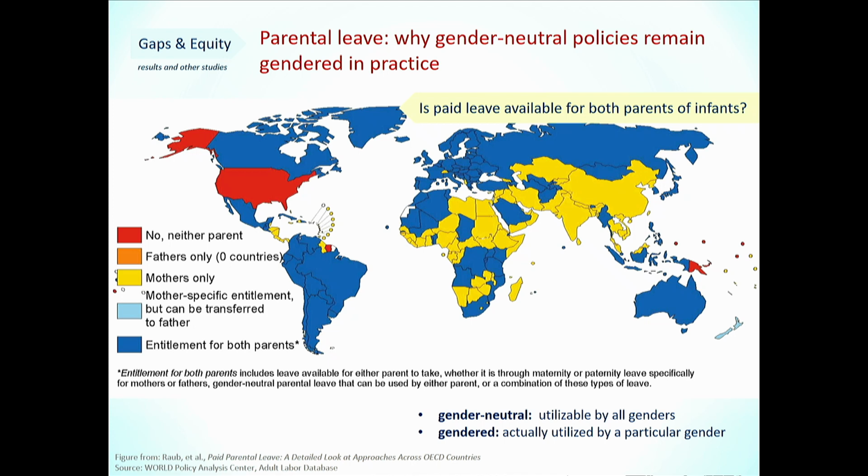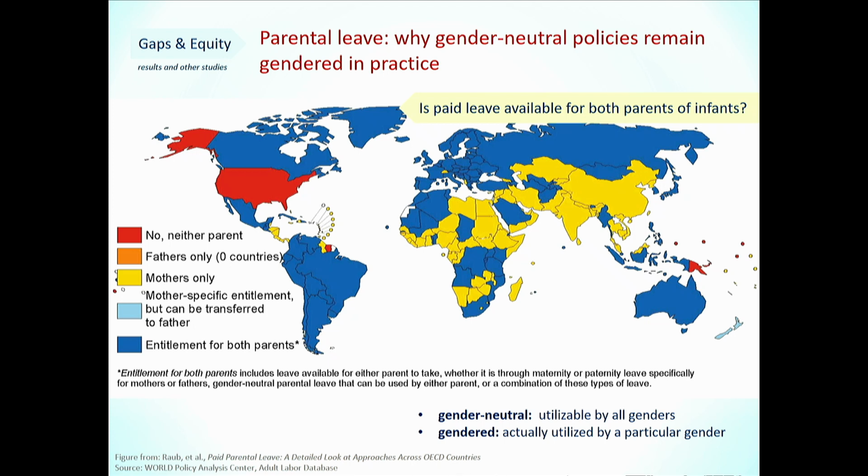And the entitlement for both parents really means that there's maternal leave, there's paternal leave, or there's what we call gender-neutral leave. So that means that it's utilizable by all genders. Okay, that's gender neutral. Now, gender means it's actually utilized by a particular gender regardless of how the policy makes it available as gender neutral, for example.